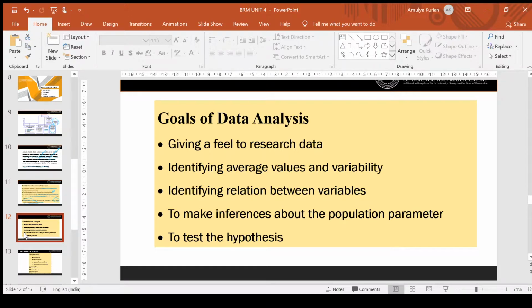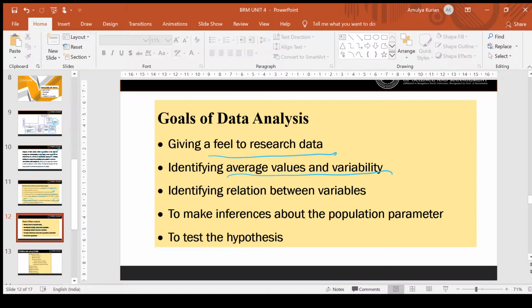The next one is, so field of research is when you are able to articulate or present the data gathered in a concise and logical order, where average values in the sense you are representing the values which you got individually as measures of central tendency like mean, median and mode.